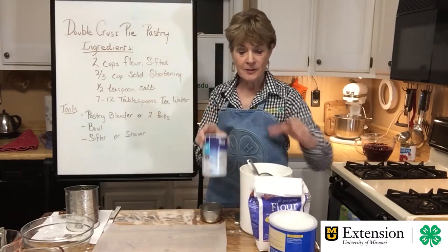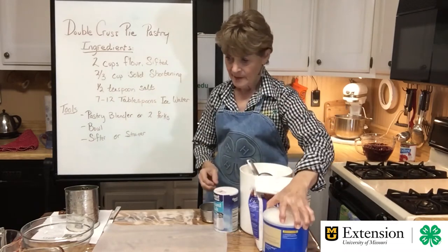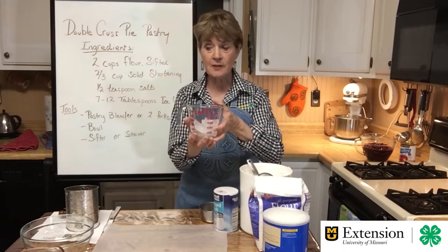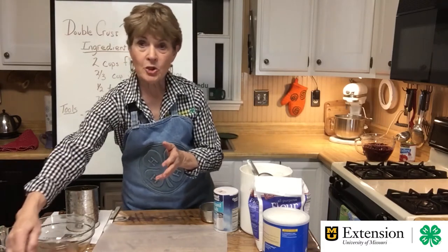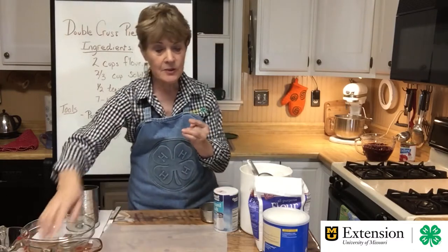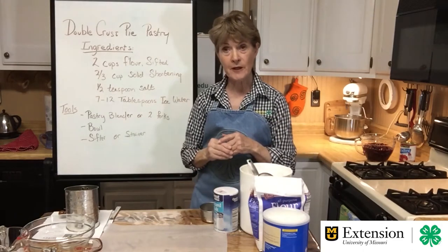you're going to need salt, you're going to need solid shortening. We're going to need some ice water. So you could just go ahead and put several ice cubes in a cup. Probably going to need about a cup of water in there. I'm going to show you how to measure solid shortening with a cup of water and a measuring cup. So you decide how you're going to measure your shortening. You'll need 2/3 of a cup.